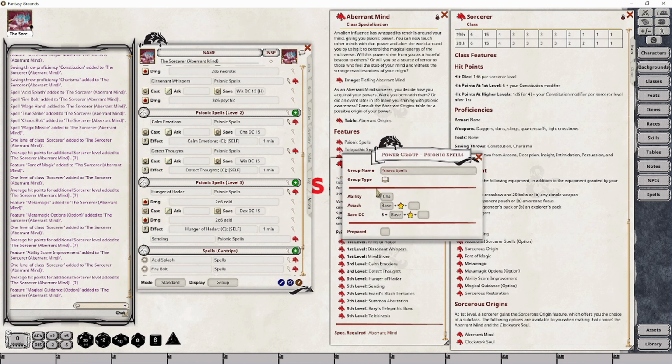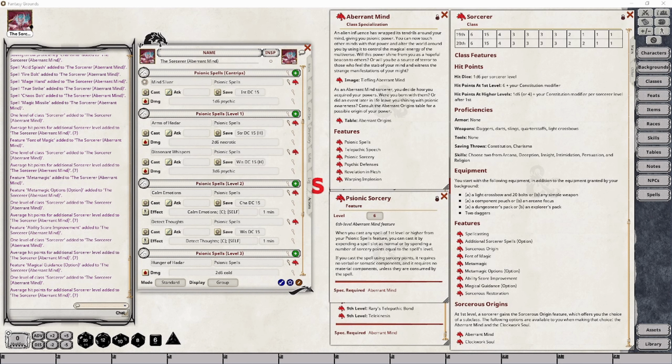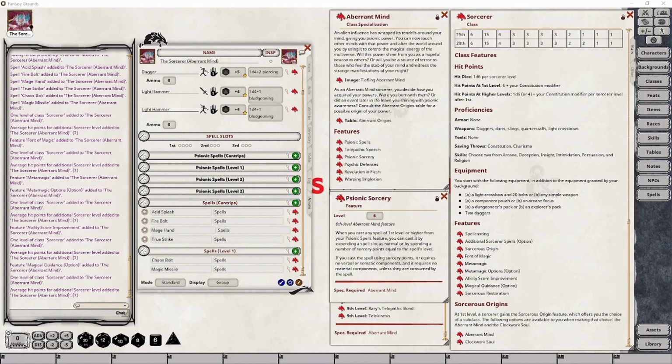At Sorcerer level 6, your character is going to gain the Psionic Sorcery feature that allows you to cast a level 1 spell or higher, utilizing either your normal casting methods or through the use of your sorcery points, which will be covered in the base class for the Sorcerer, which I will provide a link to in the description below. However, the method I did use in the base video, if it's still an earlier version of my recordings, isn't necessarily the best way to make use of those particular sorcery points from a tracking perspective, because it can get very confusing over time to figure out what uses sorcery points versus what doesn't.